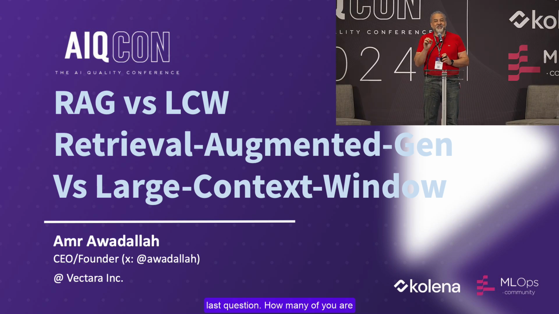And then last question, how many of you are developers? You wrote some code in the last 10 years. Please raise your hands. So about 70%, 80%. So for the remaining 20% that are not very technical, I'm going to try to simplify the concepts, but some of the concepts are a little bit technical towards the end.